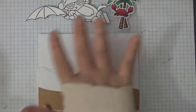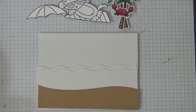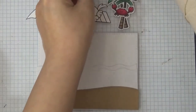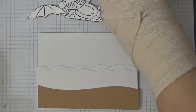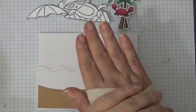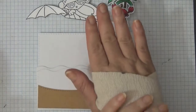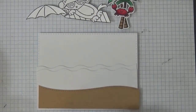So I have some things, as you can see, pre-prepped here because there's a lot of steps to the card that I'll be making today. So I didn't want the videos to be super long. So I'm going to go ahead and do that. And please excuse my hand. I kind of hurt it. So I have this here. Sorry about that. It doesn't look too pretty.